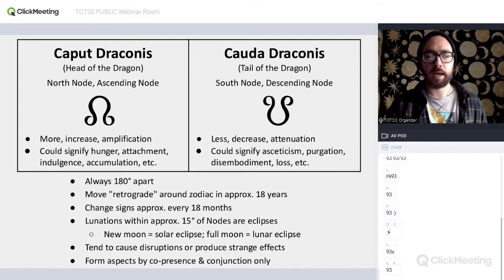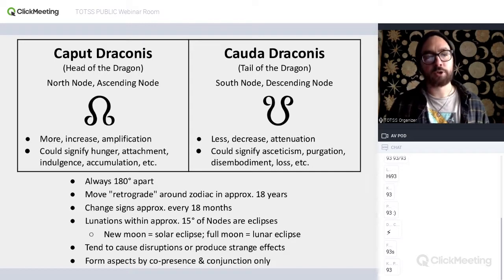Now, in the Indian astrological tradition, which is related to the traditional Western astrological tradition, they develop the symbols of the nodes much more, and they really treat the nodes plus the 7 planets as a set of 9 and give them almost equal importance to the other planets. You can look into those traditions if you're curious, but some of that symbolism has made its way into our tradition as well, and I think especially the symbolism that sticks close to that sort of more and less is appropriate.